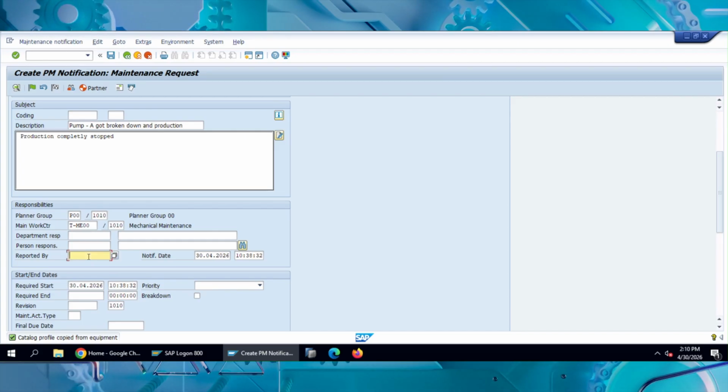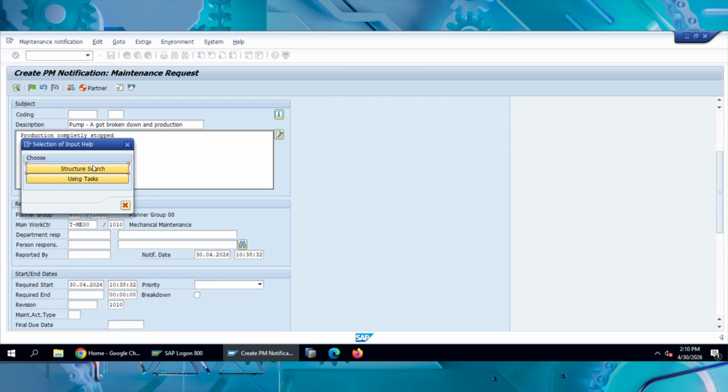If there is a production person who is reporting it, who is creating this notification, he will mention his name over here. And if he knows who is responsible, any maintenance manager or maintenance shift in charge who is available in that particular shift, he can put that over here, or he can also put the department responsible.